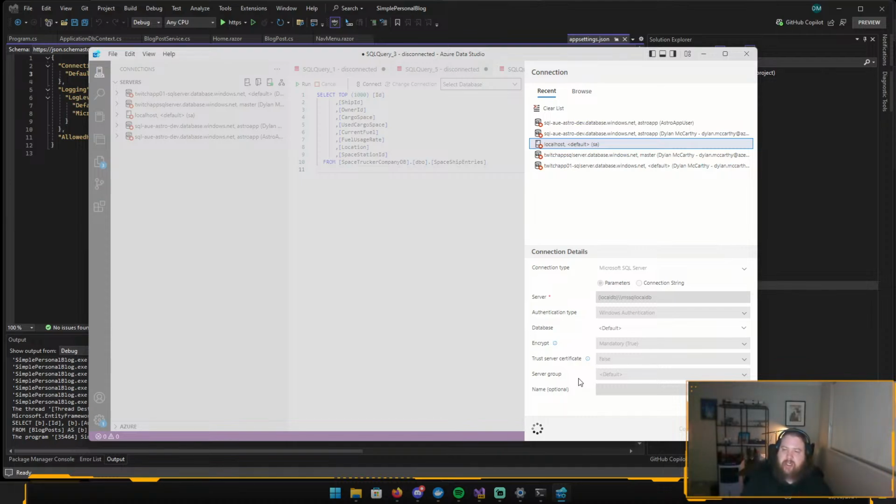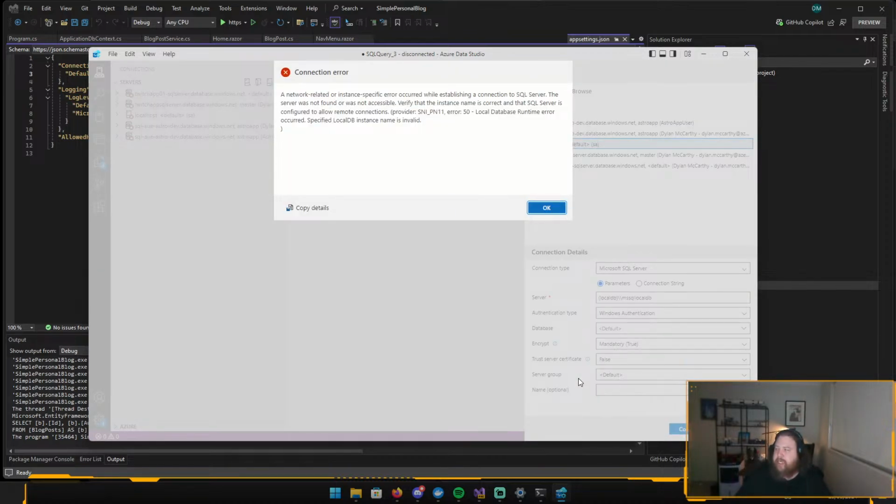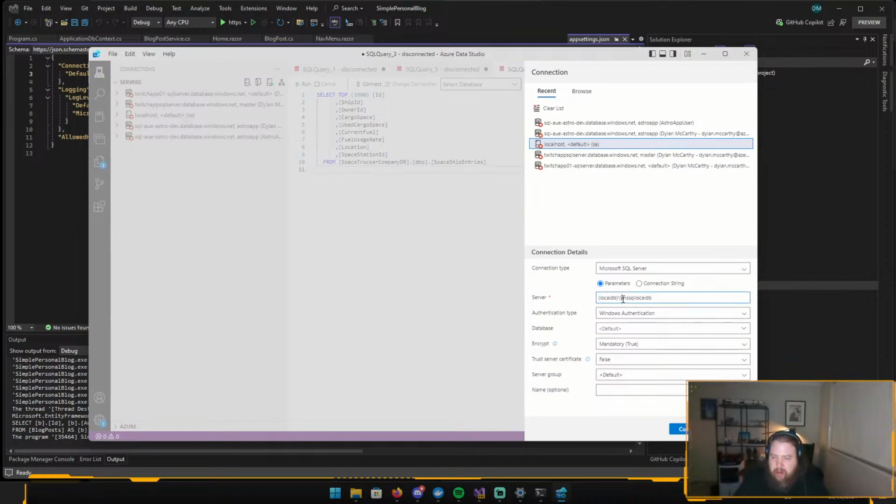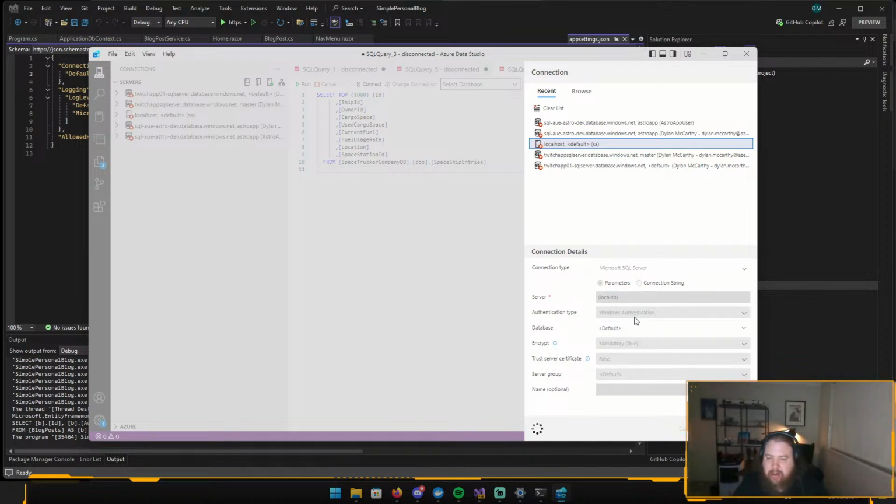When I jumped on tonight, I didn't think dealing with Entity Framework and LocalDB was going to be the issue that I was going to go down the rabbit hole on, but that's okay. No, it did not. Been that long since I've used LocalDB.